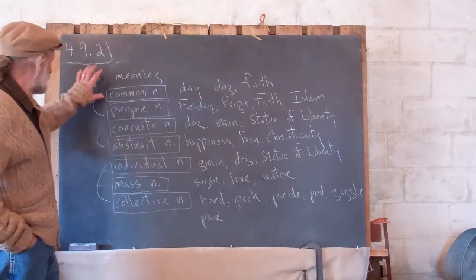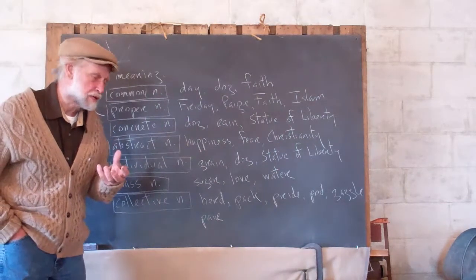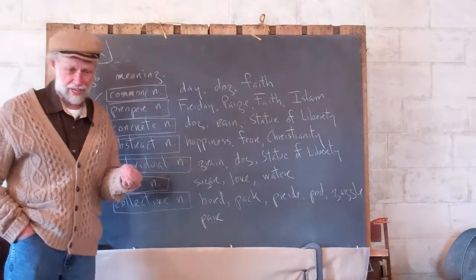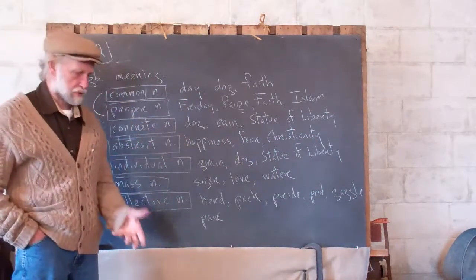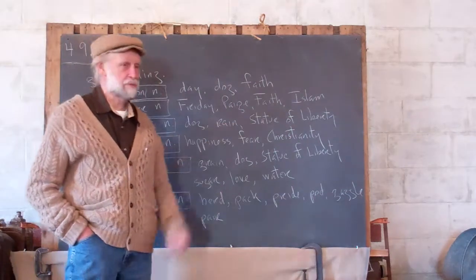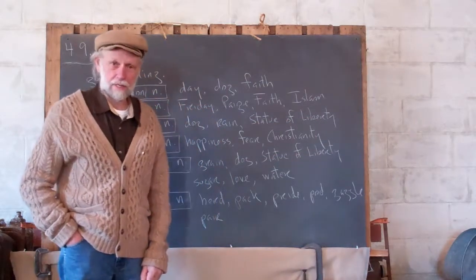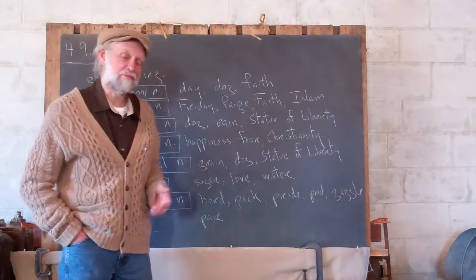Then there are, again, if you're grouping them by meaning, you can consider, well, is a noun concrete or abstract? Concrete basically means you could touch it, you could measure it, you could weigh it, you could feel it. A dog is concrete. Rain is concrete. The Statue of Liberty is concrete. Notice that I put a phrasal noun in there. That's one noun, Statue of Liberty. So it's true, it's a phrasal noun, that's right.